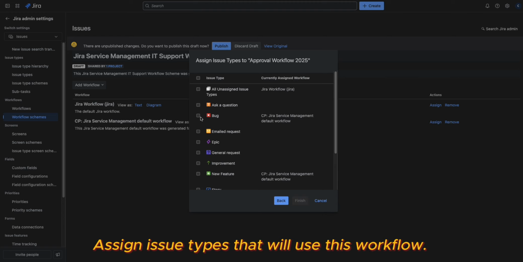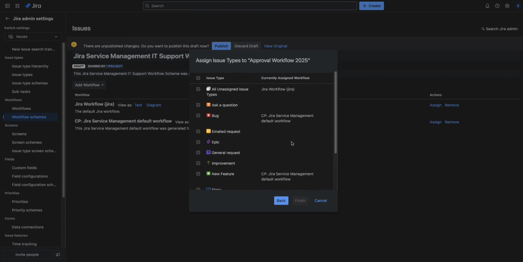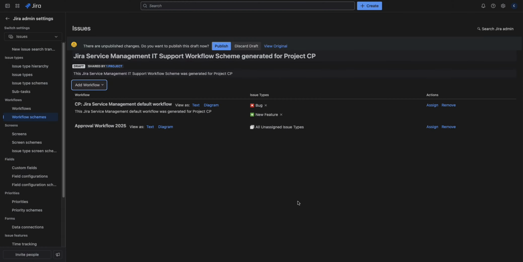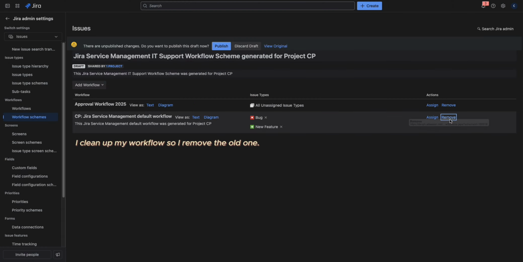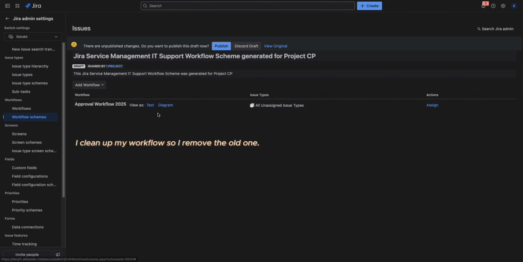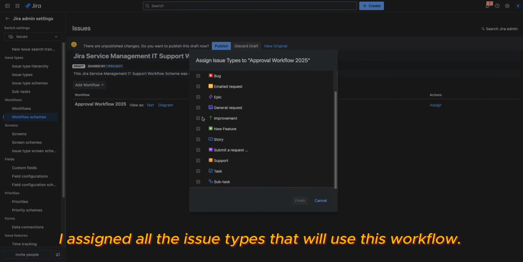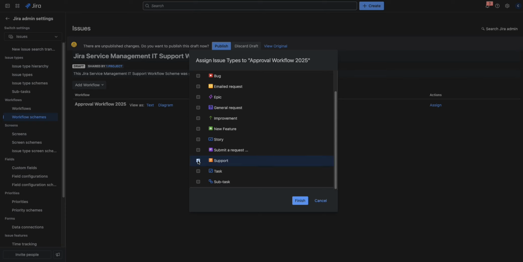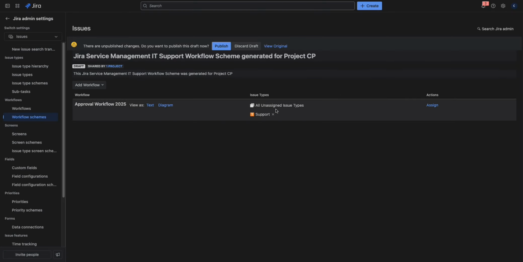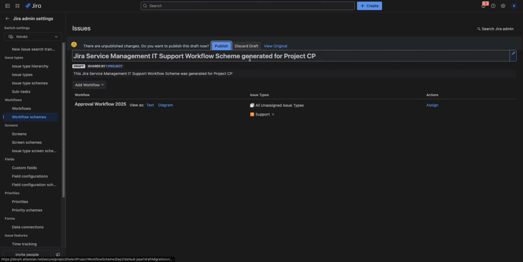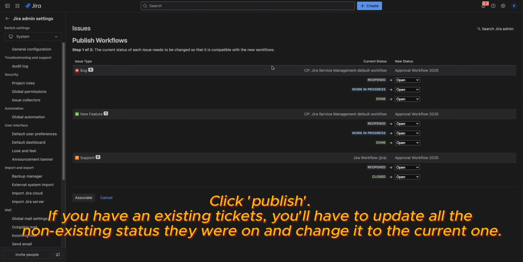Assign issue types that will use this workflow. I assigned all the issue types that will use this workflow. Click Publish. If you have existing tickets, you'll have to update all the non-existing statuses they were on and change them to the current one.